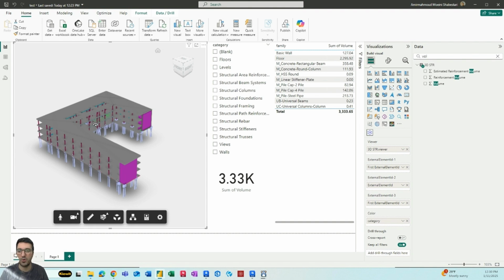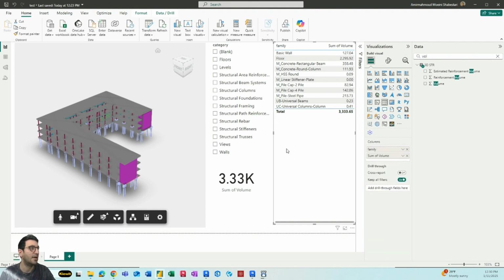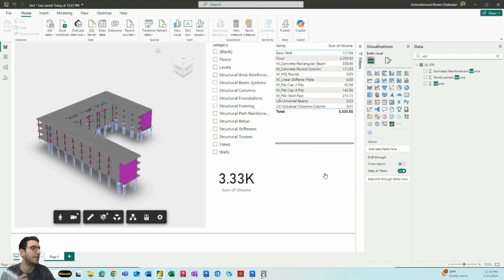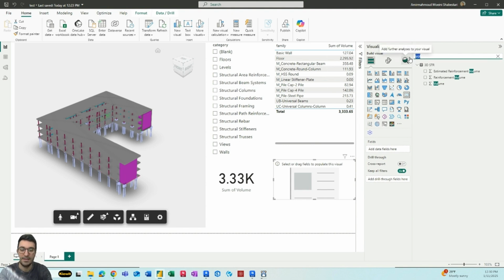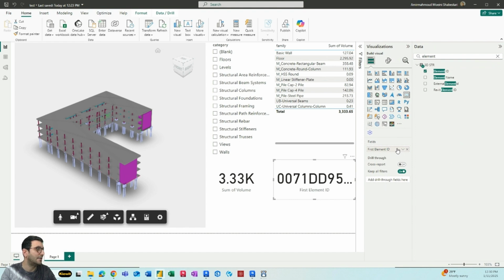And if you have more than 15,000 or 20,000 elements, it would be problematic for Power BI to visualize currently. For example, in this model, if we count the number of element IDs in this project, it's nothing. It's around 1,000 elements. But if it is getting more than 15,000 elements, then the whole system starts showing some lags, and it would be slower.